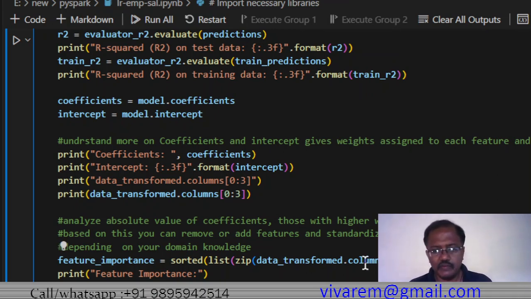Here we had given columns 0 to 3, and a map will be done on the absolute value of the coefficients. The values and everything will be shown here. So you see here, feature importance has feature and importance assigned, and we format and print all these details.